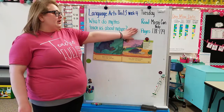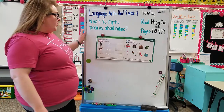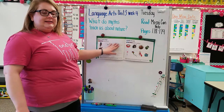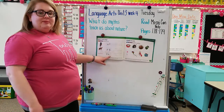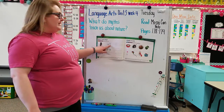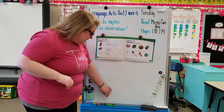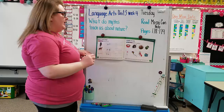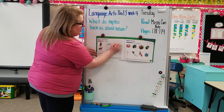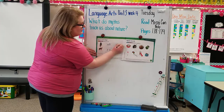Now we're going to go to pages 178 and 179 and work on some more letters. Boys and girls, we have some words that we're going to read and write. I do see there's a Magic E below — you'll be able to highlight that if you'd like. So let's see, we have S-I-T. Let's tap that out: S-I-T, sit. Go ahead and get your pencil — Ms. Beery is going to trace it: S-I-T, sit.